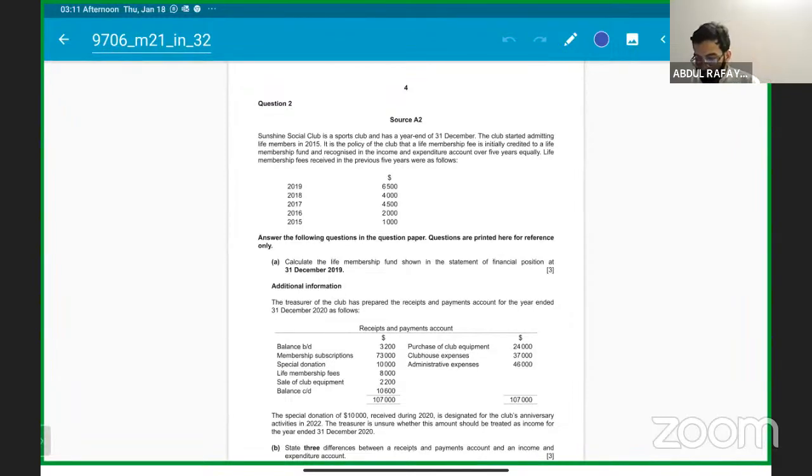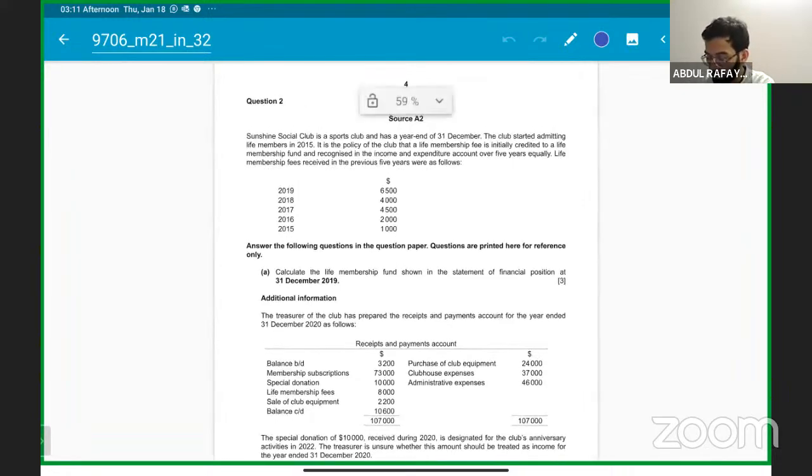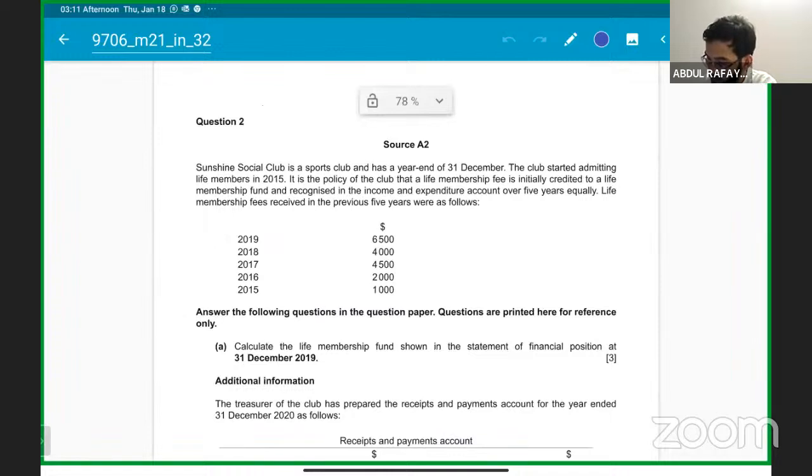Okay. So today we have a club accounting, also called non-profit organization, question in which we are going to discuss a couple of important points. What is very important in this? The reason I've chosen this question is because it talks about life membership and the different types of donations we have, what the differences are, the theory perspective. So we'll look at all of it using this question. Everyone getting it clear with me?